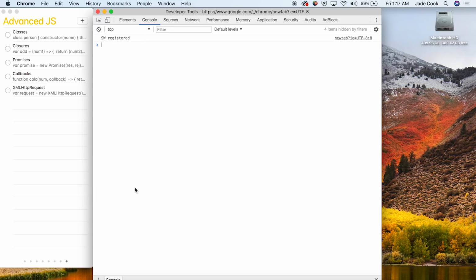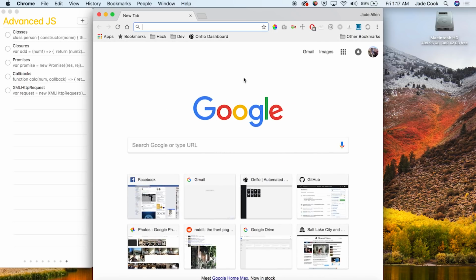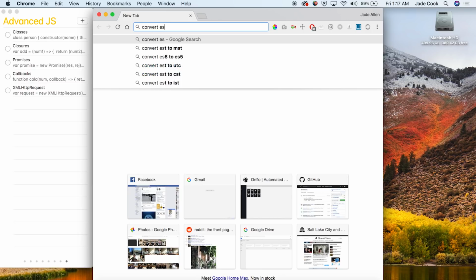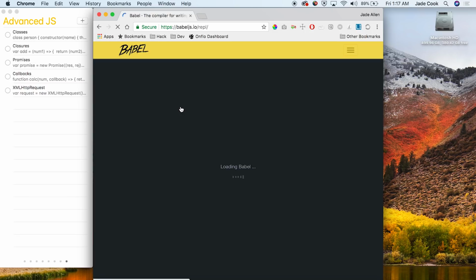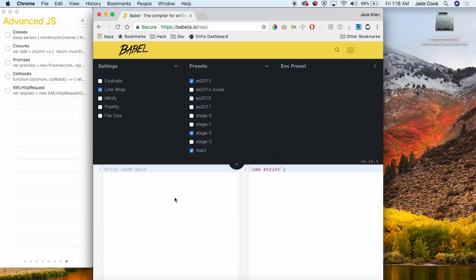Now ES6 won't work on all browsers, but it is a lot easier to write in ES6. You can use a converter. Convert. And you just drop in your ES6 here and it'll convert it to ES5. That way you can use your ES5 script in your application and it will work across all browsers. There's a bunch of other really cool things you can do with ES6, but we're not going to go too much into that in this tutorial.